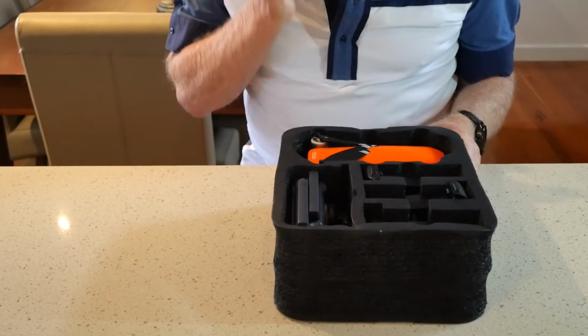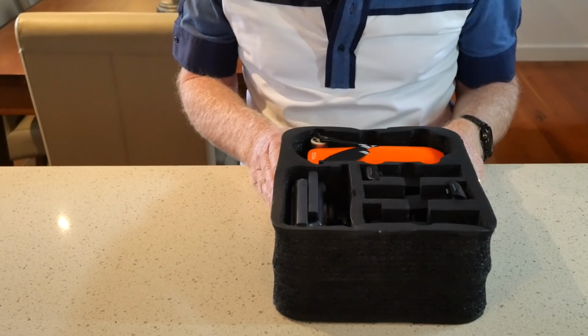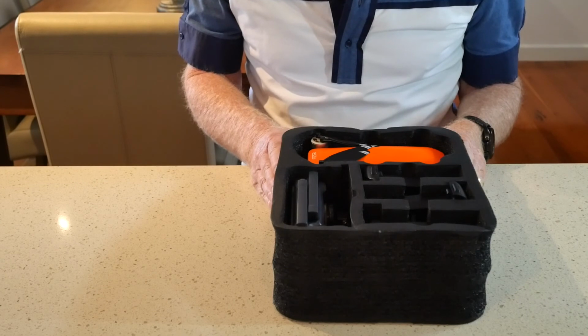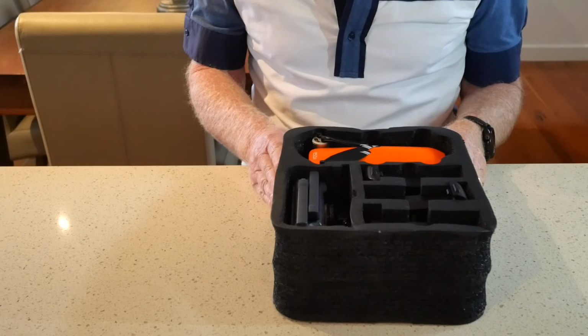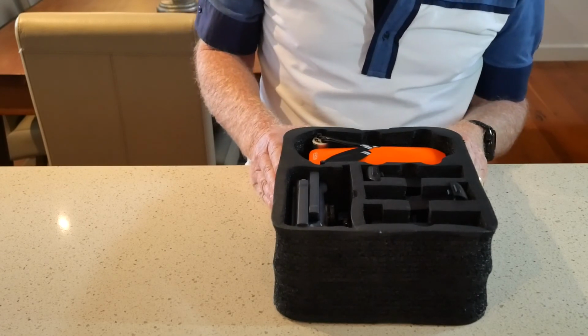Okay, so here it is. This is the Seafly Faith 2, which I actually acquired through RC Going, which I highly recommend. They're very, very good, and they're competitively priced, and their service is very good, and their delivery was extremely good. So I highly recommend them.